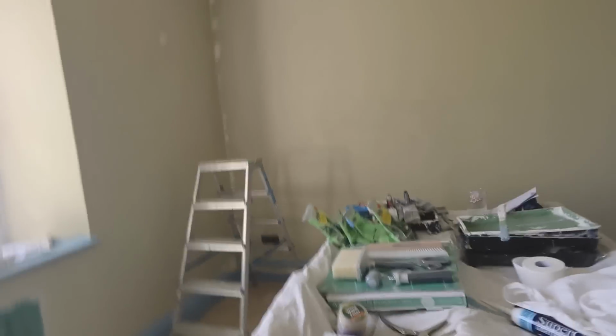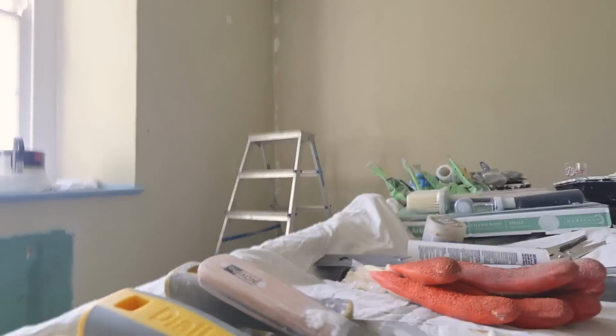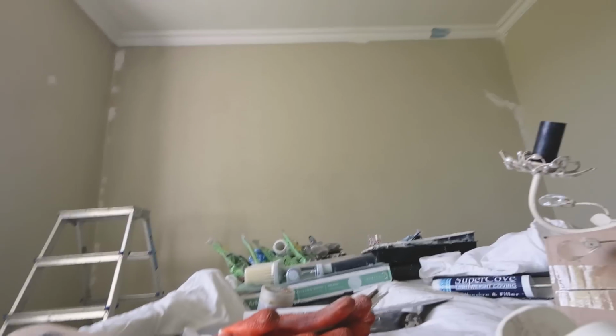Get creative, be inspired, make a video, and if you are a fellow content creator, this could be your camera of choice, because I think it's going to be the one that everyone's going to be using from now on. I really do. Time to get in the bedroom though, so we can start sanding and painting. I'm going to get into some different clothes because this is not the outfit for DIY. So I'm going to film me setting this up because I don't need a tripod.